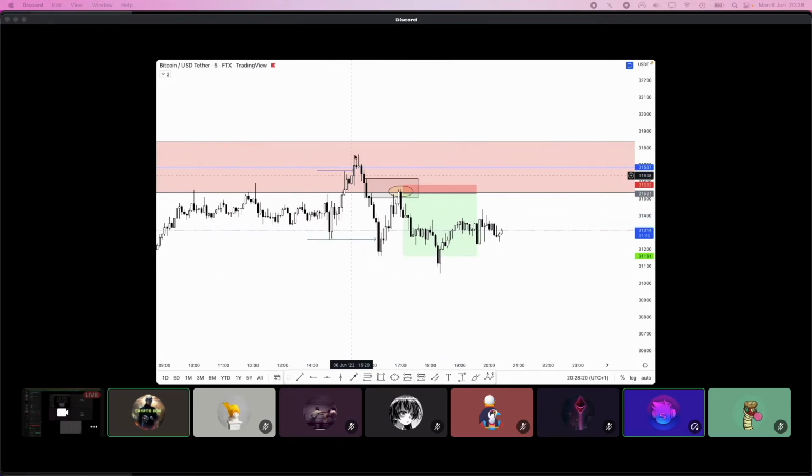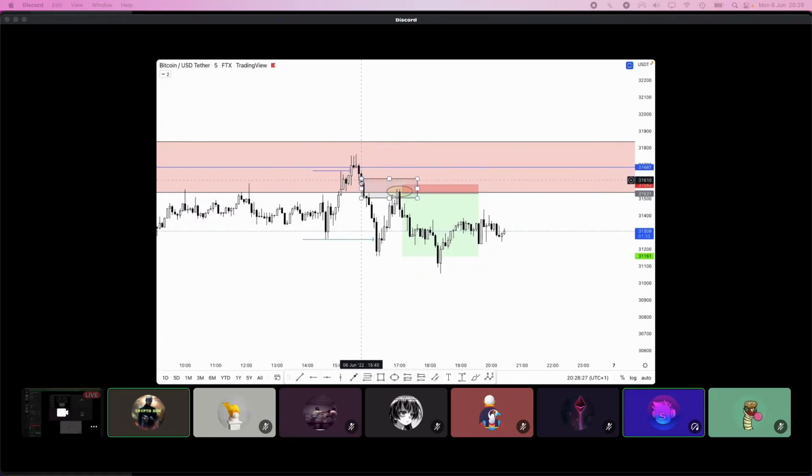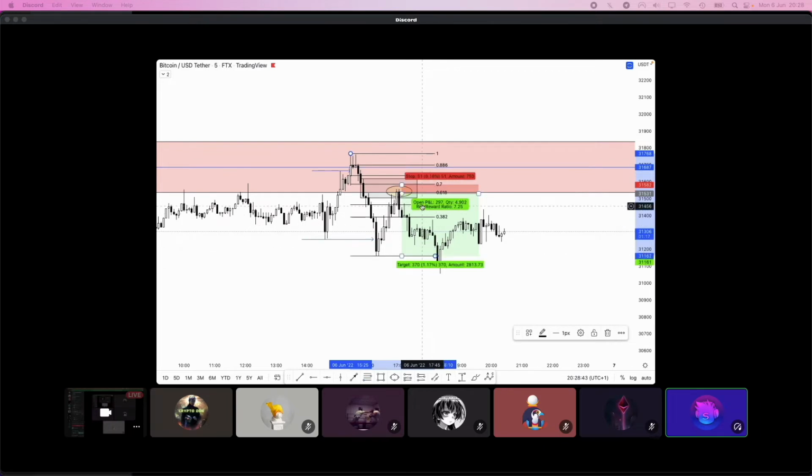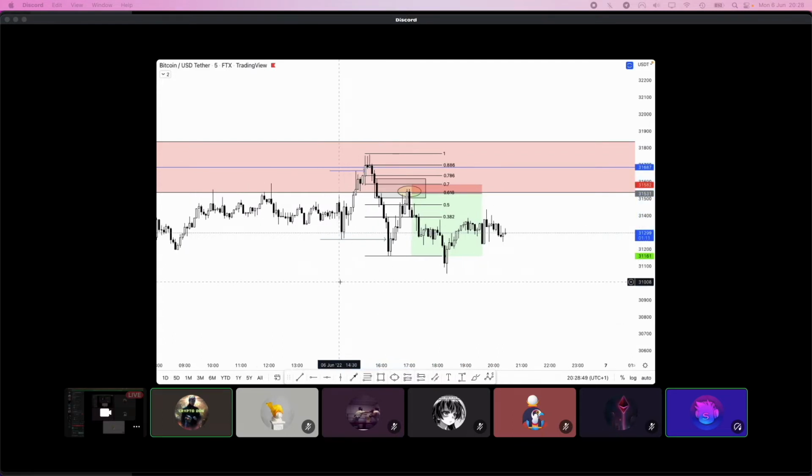If you would have missed the first sniper entry, we still had this move, right? Where we had this imbalance area. We had this break of structure and the price returned back into the imbalance. You always get a second chance, as they say. You can pull a fib from this impulsive leg down here, and we can see we got a nice entry from the 618 area. But take your pick, guys.